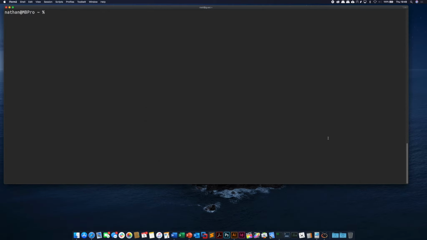So today what we're going to be doing is building out an instance of Apache Guacamole. The Apache Foundation released version 1.1 back in January of this year, 2020. Today we're going to be building out an instance of that. This guide is for CentOS 7, and I've got a minimal install running right now on a virtual machine.